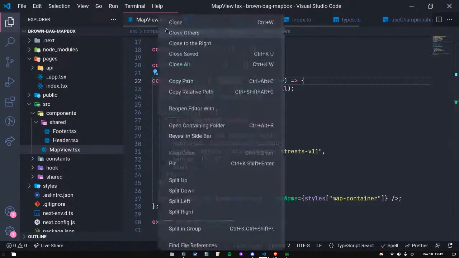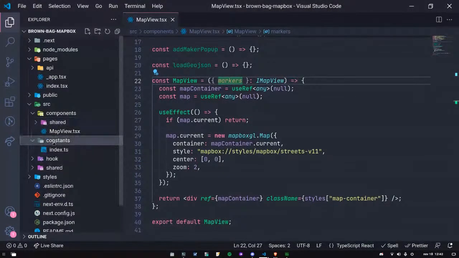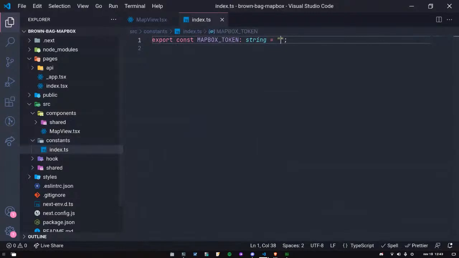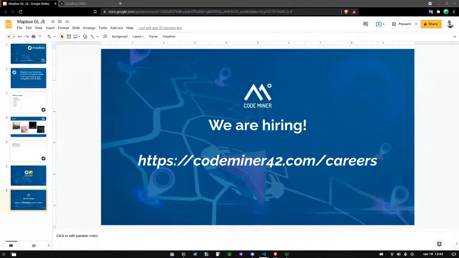Okay, let me see now. Well, what do I need more? I need to put my API access token here. I will just set it without showing it to you.